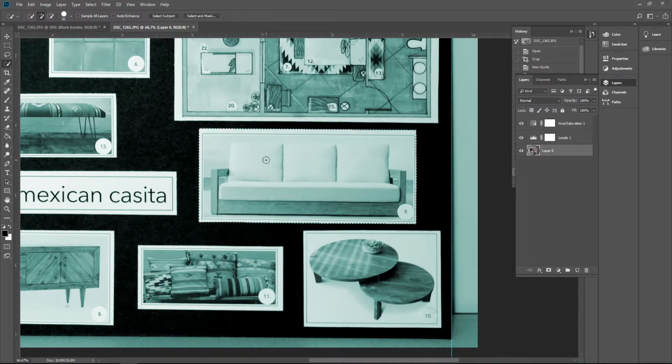And just kind of, oh, whoa. I tried clicking and dragging and it grabs the whole thing. Is that what you guys are seeing? Do you do one click and it grabs the whole sofa, or the whole square of the sofa? Okay, hit L for lasso. And right click on your lasso up here at the top and go to the Polygonal Lasso.